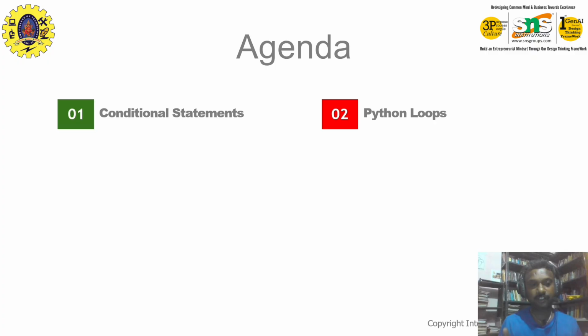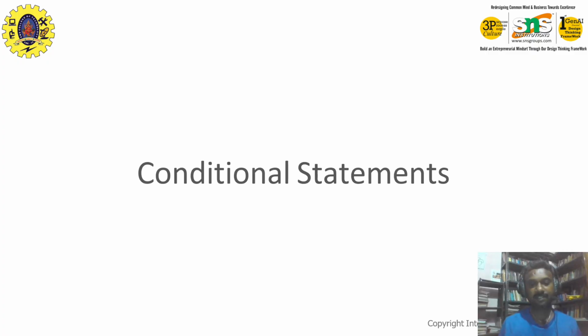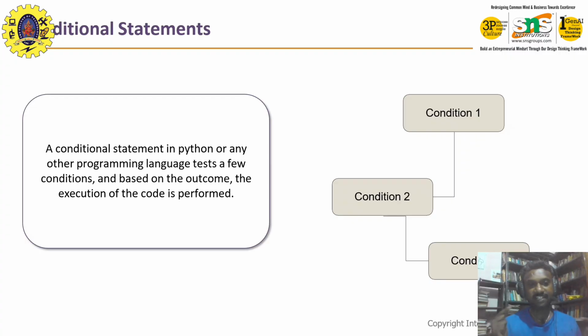These are the two important things we are going to see in this lecture series. So let us start with the conditional statement. As we all know, first we are going to see the definition. A conditional statement in Python, or any other programming language, tests a few conditions, and based on the outcome, the execution of code is performed.